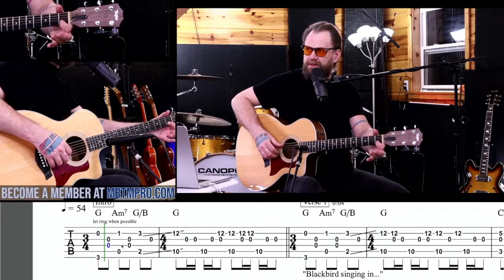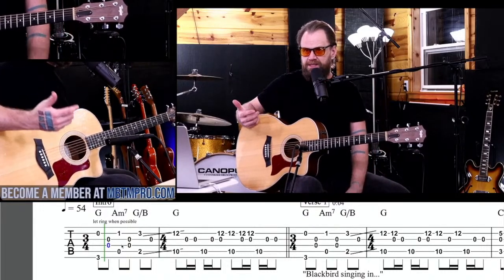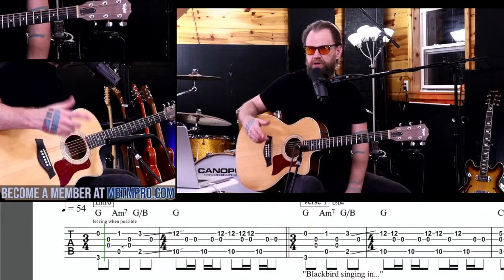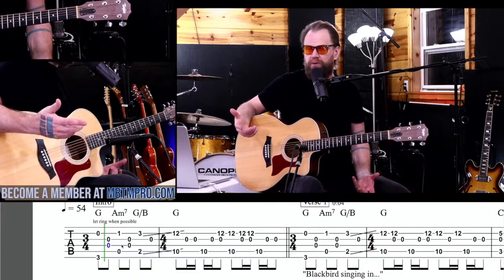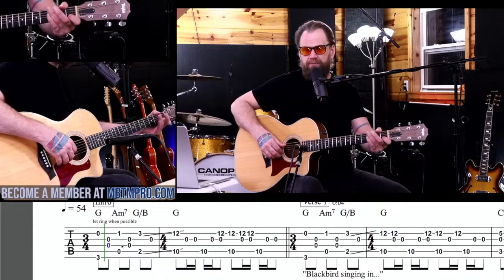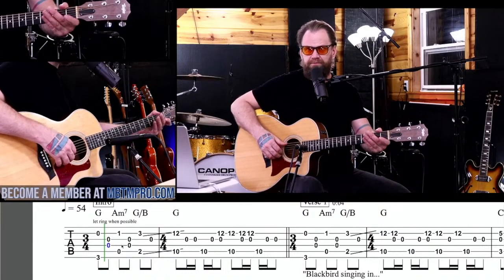And I'm going to say everything that I'm going to do is going to be an approximation. John does such a good job of hearing, like, hey, he hit this G string on this note. Well, I may not get the G string. Or over here he says the B and the G. I'm going to get it really, really close. Note for note may not happen, but it's the style that I'm really interested in more than anything else.